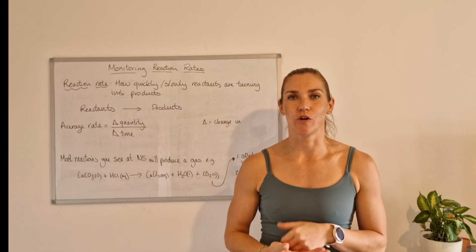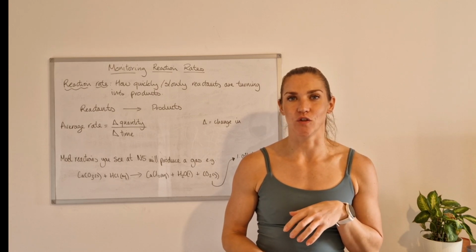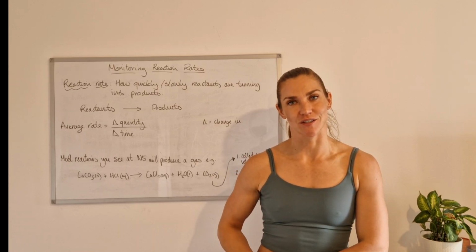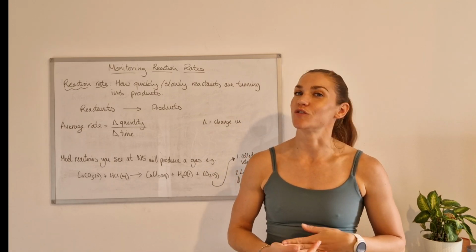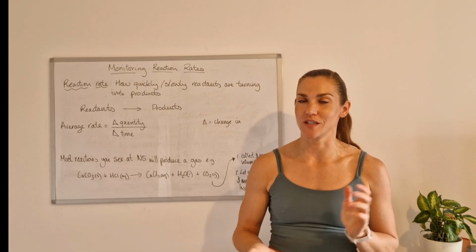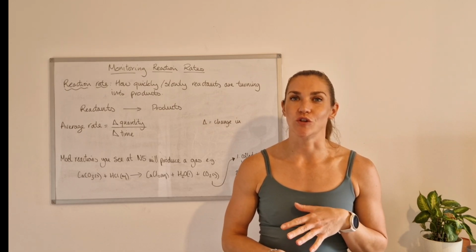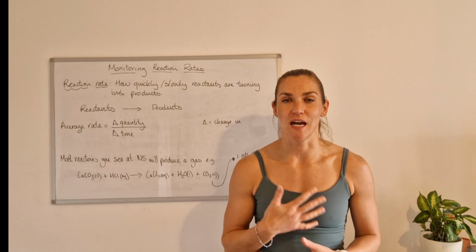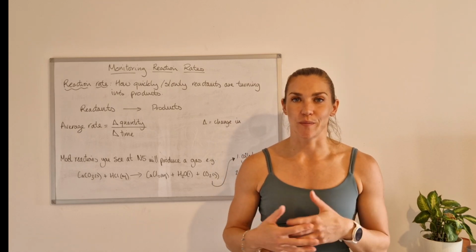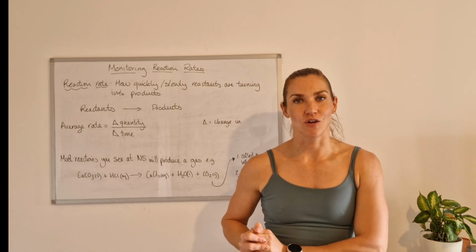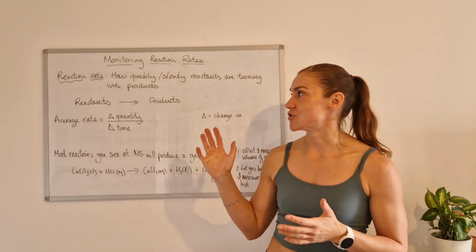In this video we're going to be looking at National 5 level monitoring the rates of reactions. This will be useful for you if you're studying National 5 chemistry, obviously, but it would also be useful for you if you are studying Higher chemistry and can't remember how you set up experiments to monitor the rate of reactions. So firstly, what is reaction rate?